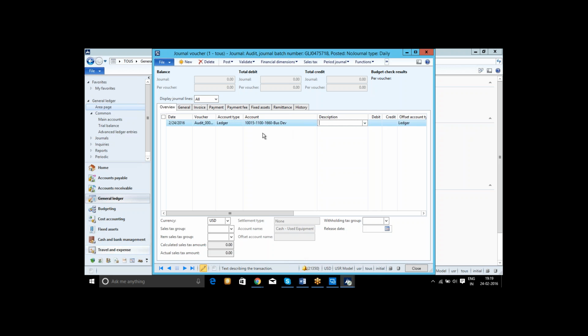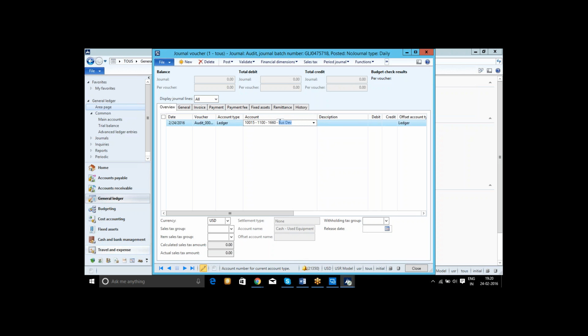So in 2009, what used to happen? You have to just select the main account here. Then here there would be an option to select the dimension. Then you have to go and select the dimension. But the reason why they have changed this is because the limitation of dimensions has been removed from AX 2012. In 2009, you used to have only 3 dimensions. So there used to be 3 fields: department, cost center, and purpose. But in 2012, you can have n number of dimensions. That's the reason they have integrated all these dimensions into the main account.